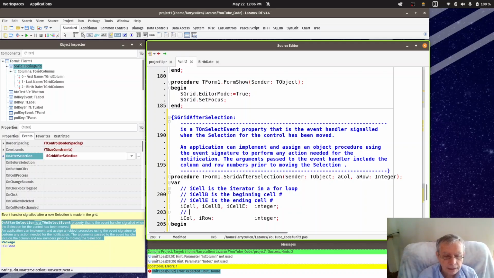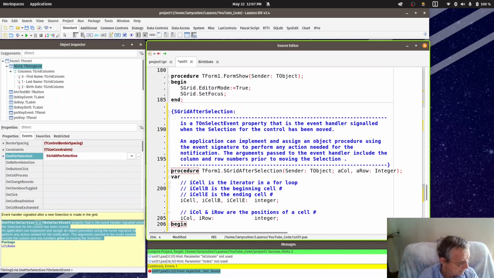And we're just going to say I column and I row are the positions of a cell number. Okay, that gets us started.